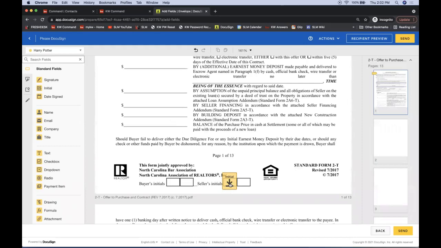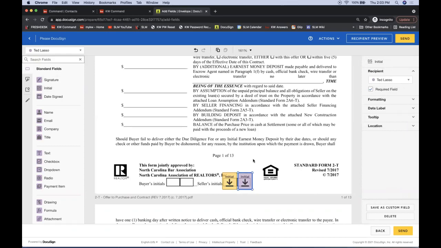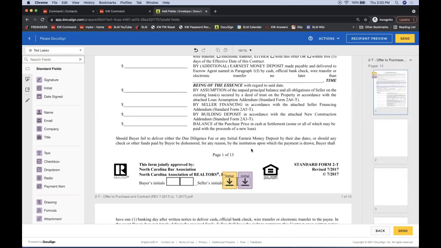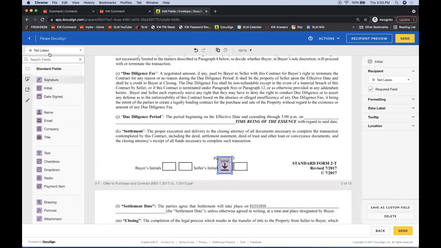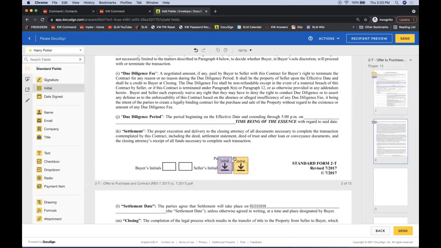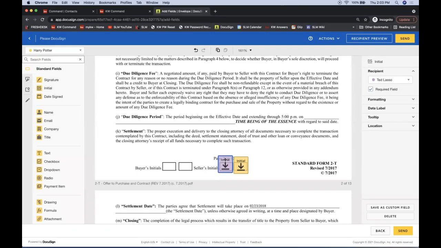All right, so now I need to do the same thing for my other client to be able to sign, right? So now so far this client is able to sign. I'm going to go ahead and switch that over to my other client to have them go ahead and initial the form as well. Okay, so now I can see that both my clients can sign. So in theory, right, you can go through and do that for each and every field. Initial field here, go ahead and add that for each client. That's a little tedious, right? Especially if you're working on an offer like I am that has 13 dang pages.